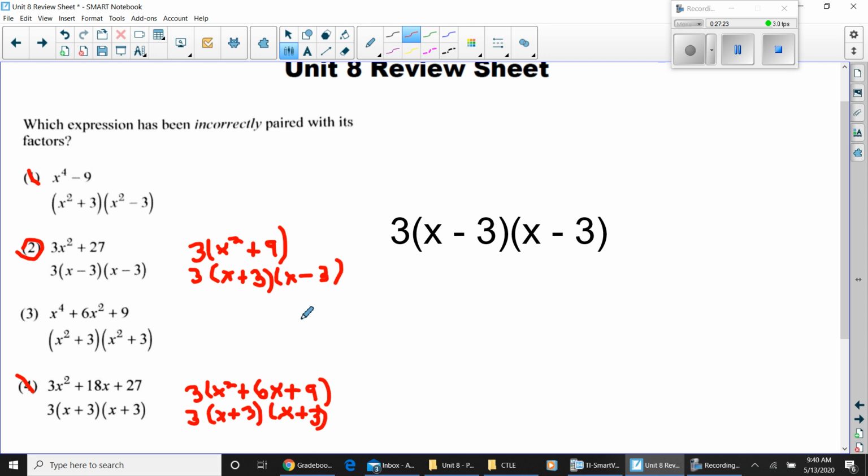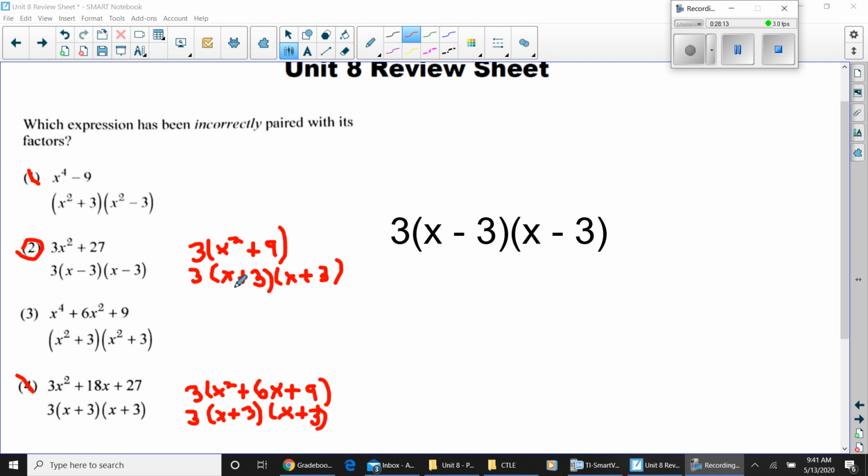So I skipped number 3 on purpose, went to this, and I figured that 3 was the greatest common factor. I factored that out. Then I had x squared plus 9 inside the parentheses, and then I factored that where it has to be a positive 9, right? So it has to be a positive 9, and a positive 3 times a positive 3 equals 9. But the problem with this is, if you factor it this way, the 3 comes out and you have x squared plus 9. Remember, this would have to be a negative 9 for this to be the difference of squares. And it's not. So it's not positive negative. It has to be positive positive, because positive times a positive equals a positive.